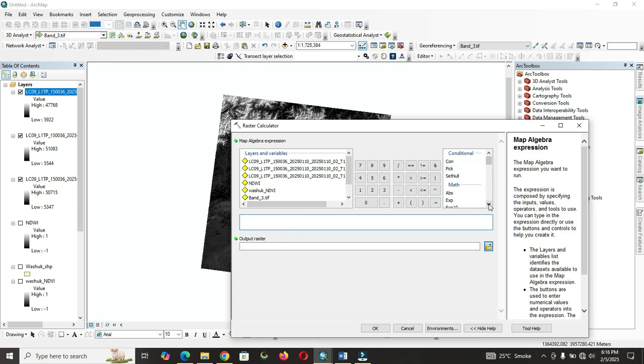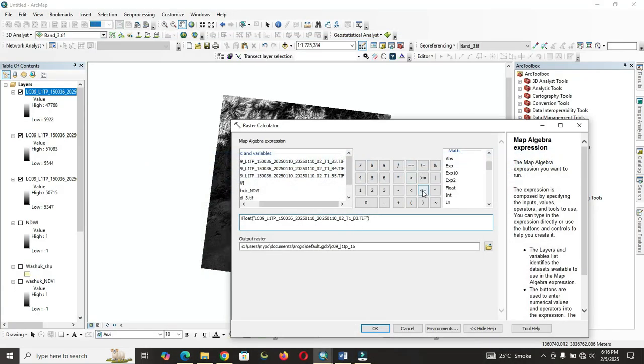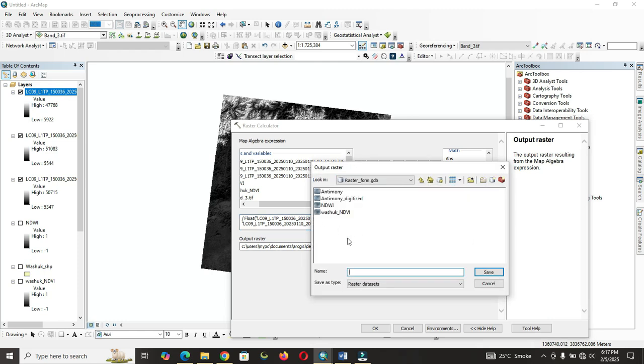So again, here we are applying float and estimating the NDVI and the NDWI. Actually, it's going to be lengthy, so that's why I'm choosing a second area, which is a small district. So it will not take as much time as Washoe took. Now we are going to apply the same as we applied for Washoe.